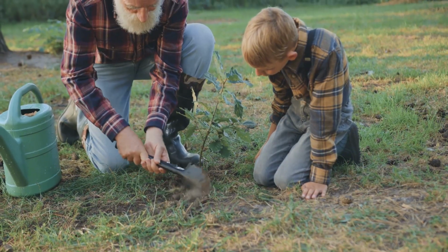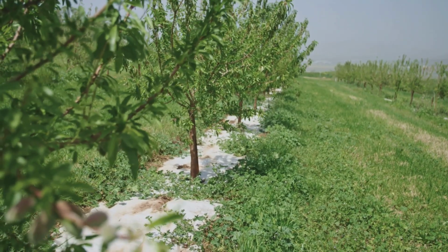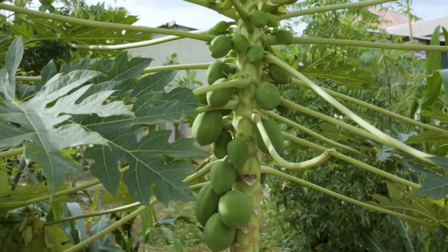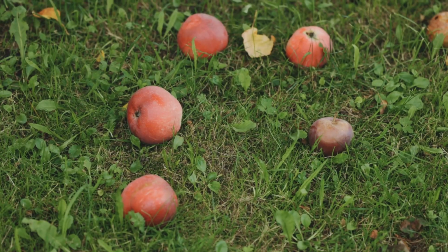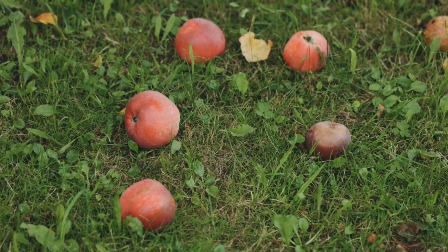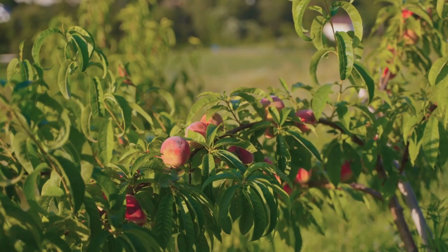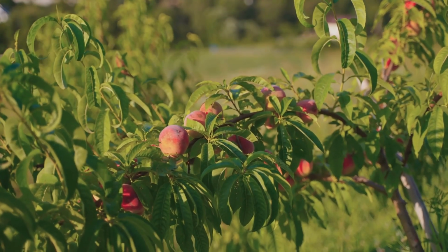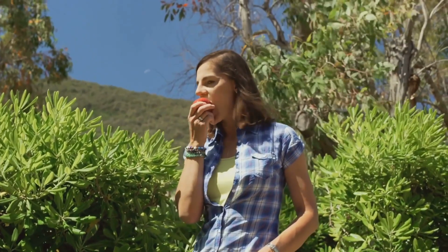You can start with a variety that works best for your soil and climate. A couple of peach trees, some native pawpaws, a classic apple tree, and a persimmon. The idea is to have fruits ripen at different times of the year, giving you a prolonged harvest season. It's a long-term play, but the payoff is huge. There's nothing quite like walking down your own backyard and picking a fresh, sun-ripened fruit.